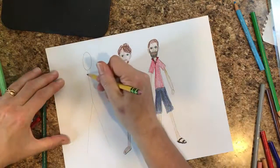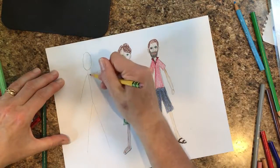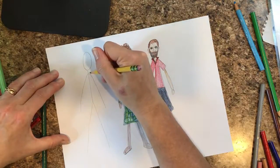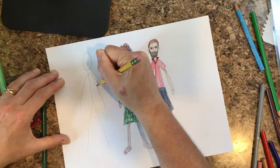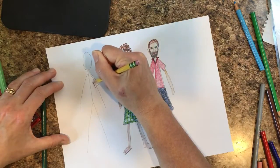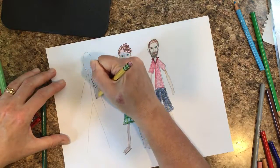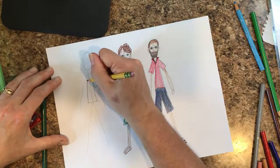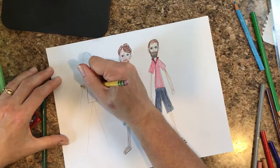This is gonna be my son. He needs arms before we leave. My son is a grown up. So arm, sleeve goes down next to his arm, across, next to his arm going up. Shirt goes down next to his body, across his waist, next to his body up, next to the arm, across and up.